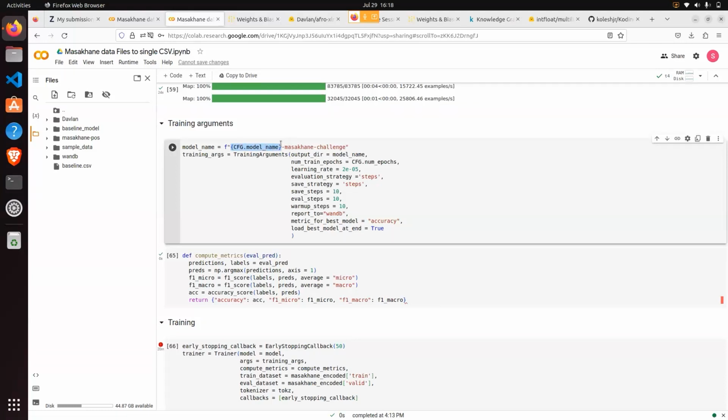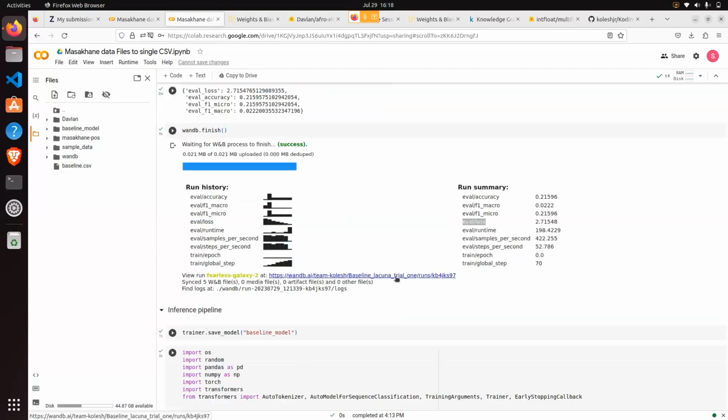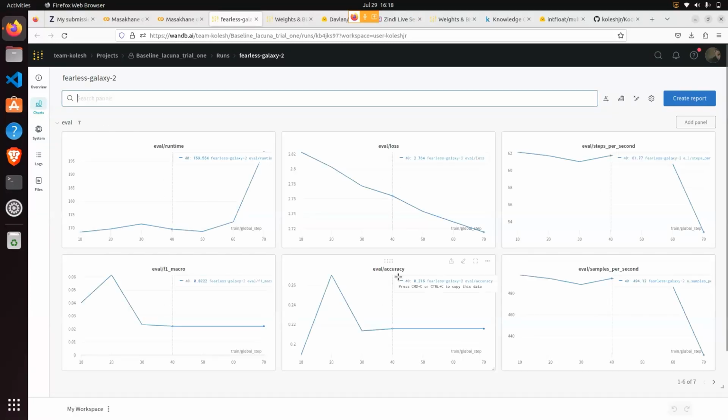So when you log into W&B, we never logged in, so we're going to see our experiments, how our model was performing. Or another way to improve your model is to train for longer. We only trained for like 70 steps.